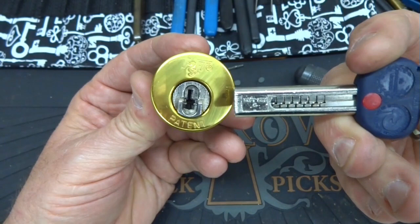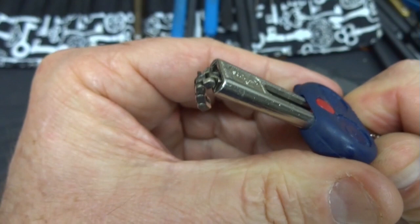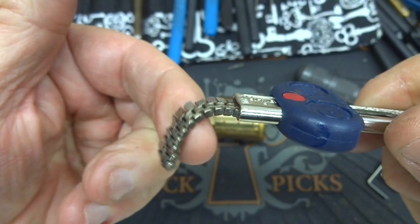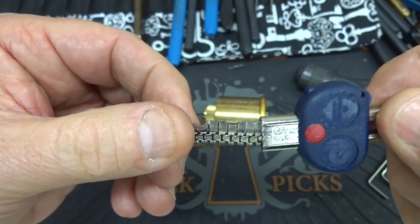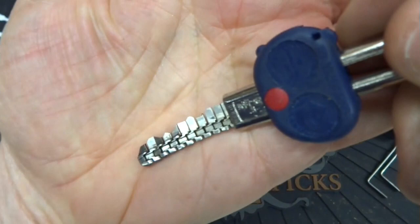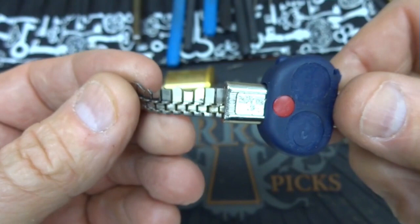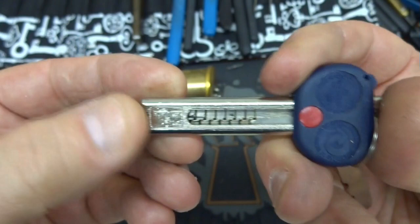Let's look a little bit closer at this key. You can see up inside of there, it's almost like a chain. I'm going to go ahead and push it out here. It doesn't stand up by itself — it's got to be inside of this little cover, or it's got to be up inside of the slot here. And that's how we go around that sharp corner. There's the bitting — if I can lay that out, it's the same as the template. I can imagine this looks pretty delicate; I mean, it turns every which way. I can't imagine if you were in the middle of the night, had a couple too many beers, and jerked your key out — you're going to snag that. You have to do it that way every single time to protect that key.